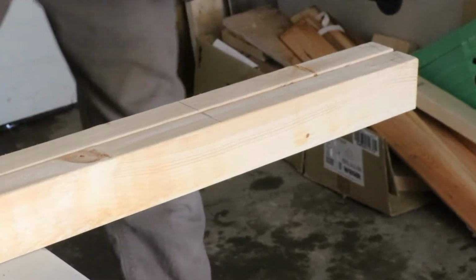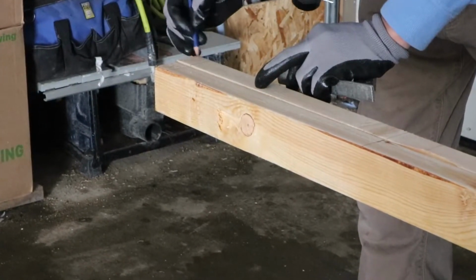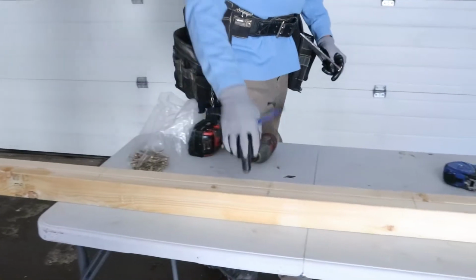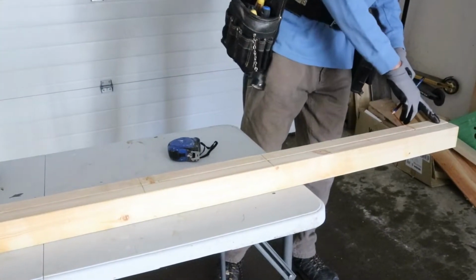So I got one stud here, and then I come back here, I have 1.5 inches, so I got one stud here on both sides. So now I got my marks. How many marks do I got? 1, 2, 3, 4, 5, 6, 7, and 8, right?